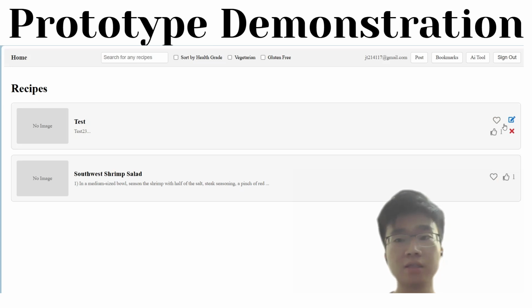I'm also able to edit a recipe, which I'll show the function of later. I'm also able to delete recipes, and like them as well. And liking a recipe will show the real-time count of the likes received by each individual recipe. Now let's go back to the navigation bar at the top. The first new feature that you can do is post.